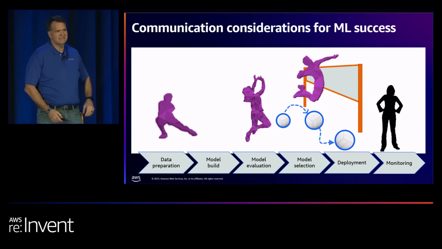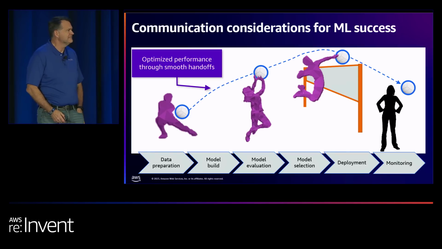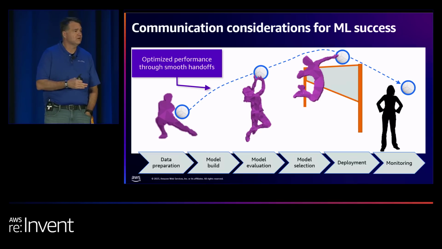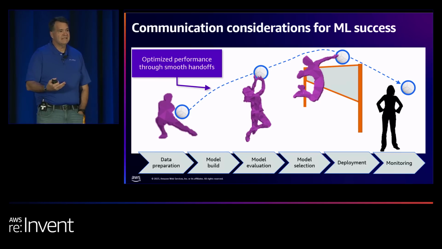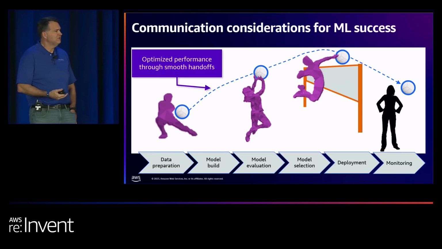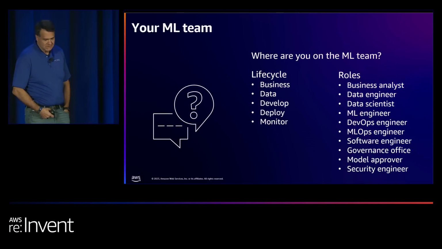And nobody's listening to the coach here on the sidelines, and nobody's paying any attention to the coach, where communication is really key here, and establishing communication across these teams, establishing common languages that everybody understands and can all speak the same thing, becomes a very important part of the ML process, so that we get the ball over the net here. And then, as you can see, each different persona working together is what it's going to take to actually implement ML operations, okay?